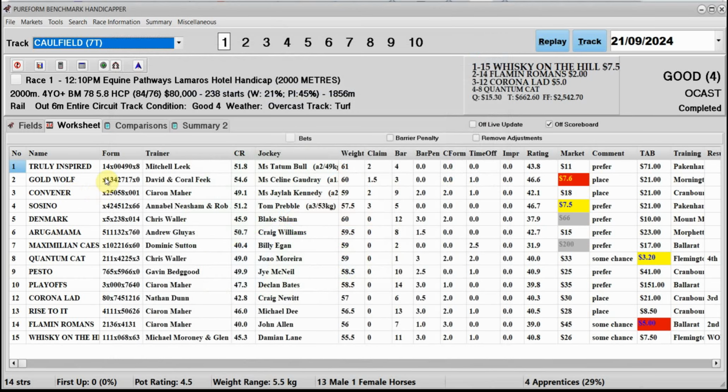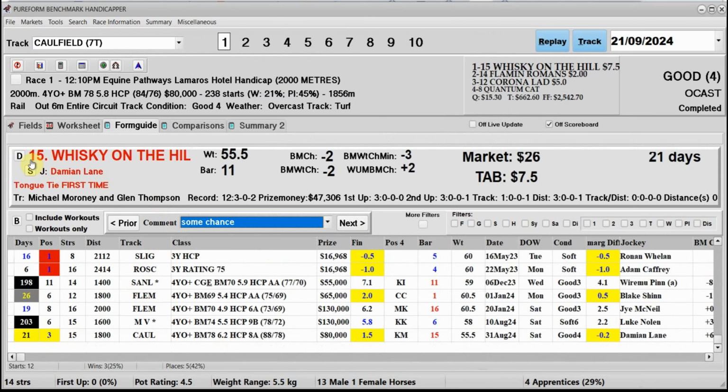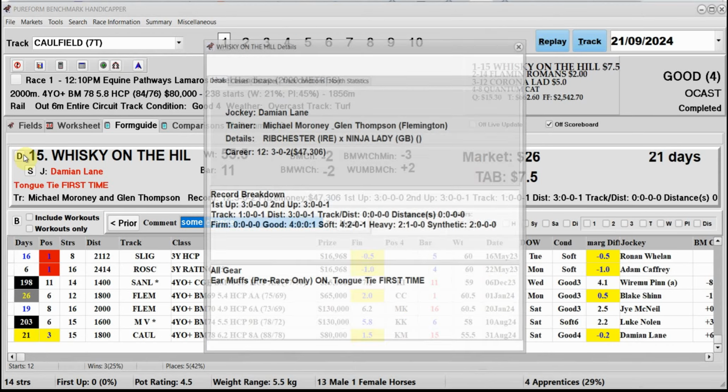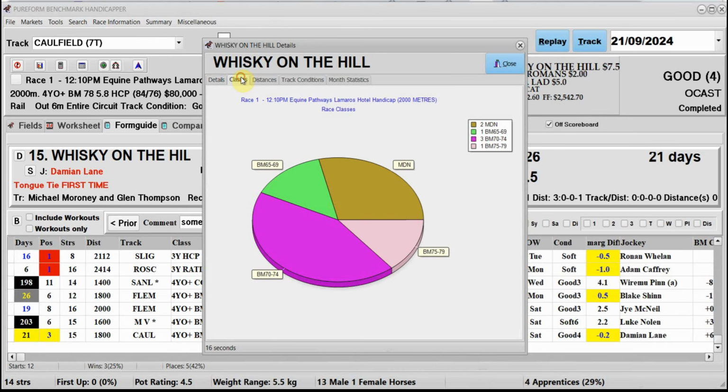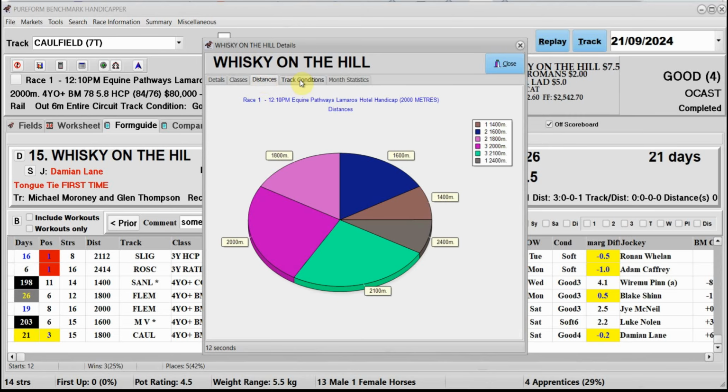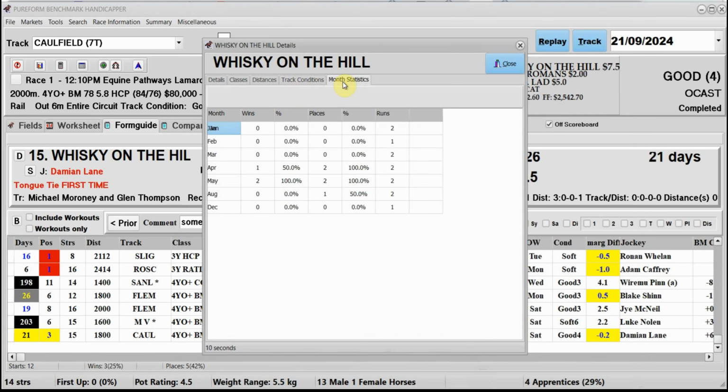As far as an individual horse goes, we go back to Whiskey on the Hill, you can look at similar information about that horse. So we have the record breakdown, so this is record in all gears, so this is all the gear the horse has been carrying, and class, you can look at the class runs for that particular horse, distance, track condition, and month stats, which have probably only got limited value.